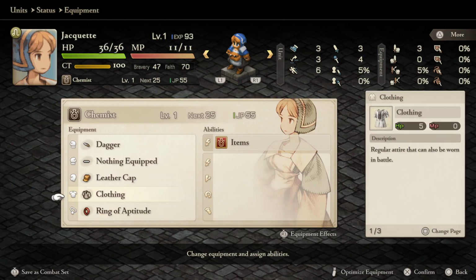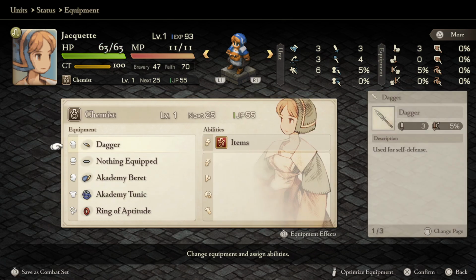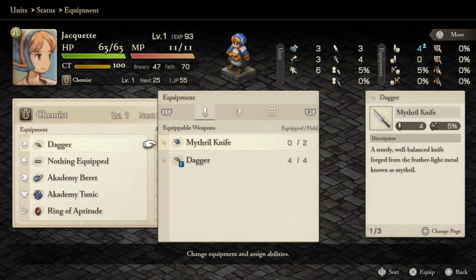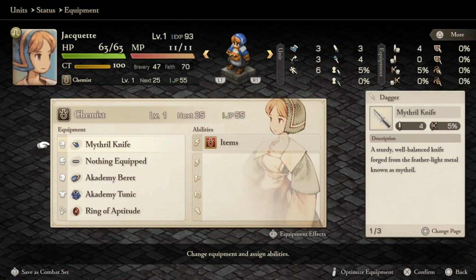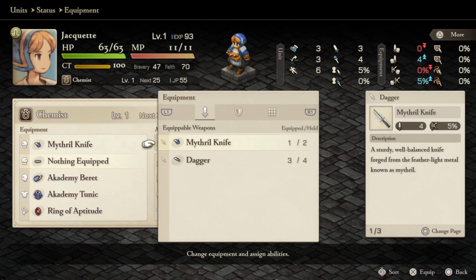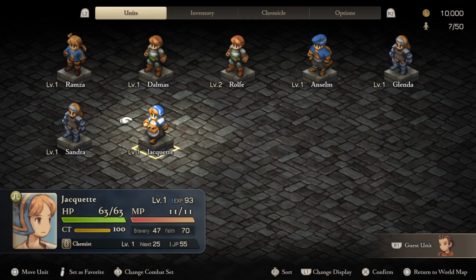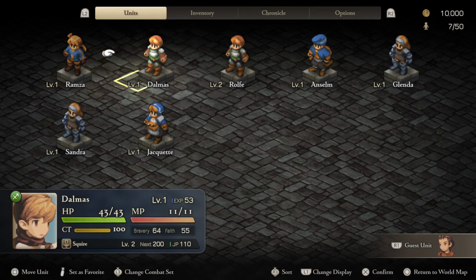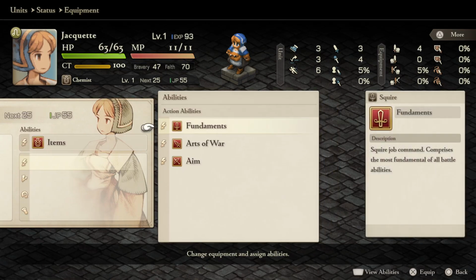I know we're doing a Ring of Aptitude. I really want to make sure that they survive and that they are functional. So I think I am going to go all out here. We're going to go Academy Beret, Tunic, and one of the Mithril Knives. Keep pushing the wrong button. I am playing too many games at the same time. We're gonna go Fundaments.